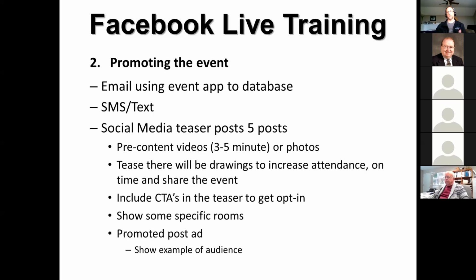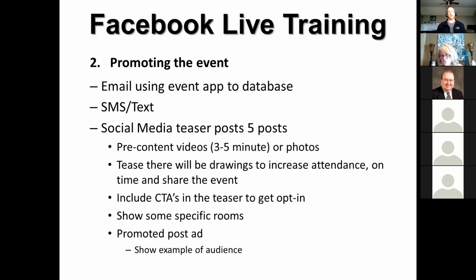So that would be super simple, just to record it right to Facebook, and then it's there. And Susie, you recommend doing about 5 of those, or maybe 1 a day during the weekdays leading up to the event? Yeah, it's a combination. You could post a picture post, say at 10 a.m., do a live at 3 in the afternoon. So alternate your times and alternate your types of posts, because different people are on at different times. So it just impacts who sees it.